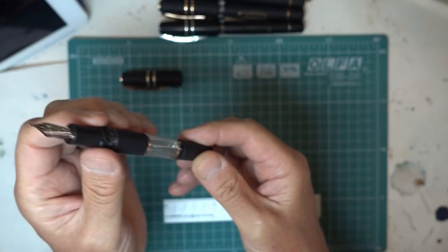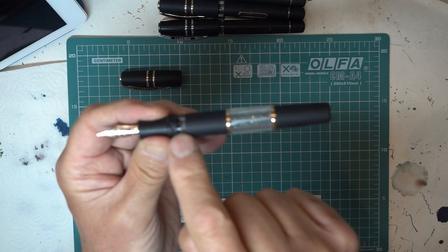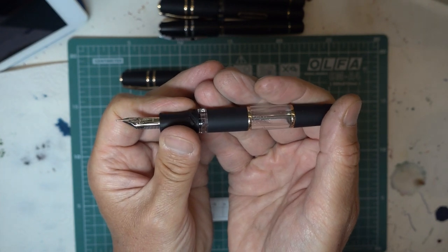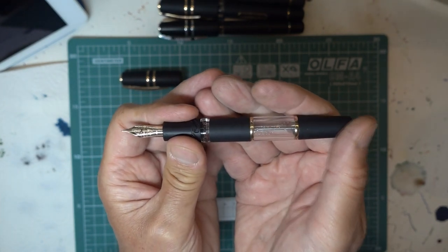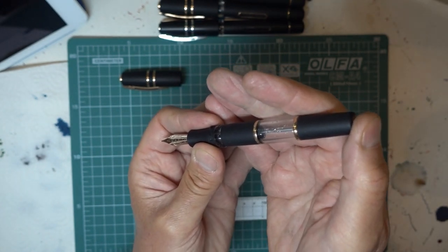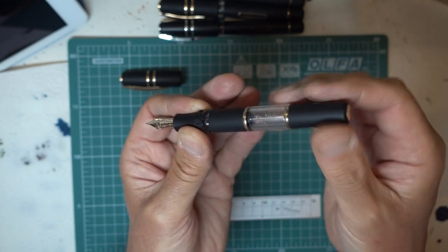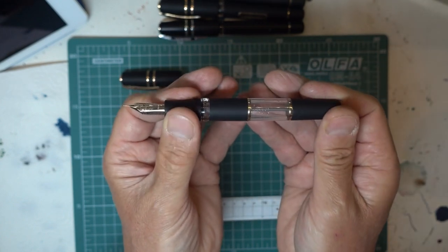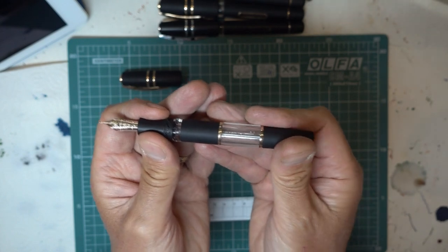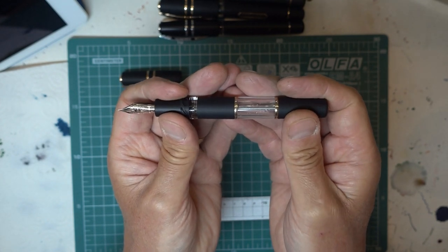When you shut the piston down and screw it tightly, there'll be some ink in the small reservoir and a massive amount in the main reservoir, but the two are shut off. As soon as you open it, the ink will flow from the main reservoir into the writing reservoir. If you tip it vertically and then shut it off, you'll empty the small reservoir so there's no ink in it. That means when you get on an aeroplane, you won't have horrible leaking ink everywhere, because any air in the bottom of the reservoir would otherwise expand with the change in pressure and push ink out through the front.